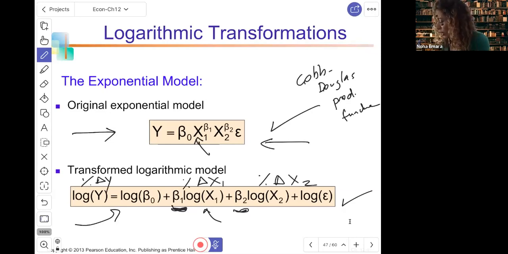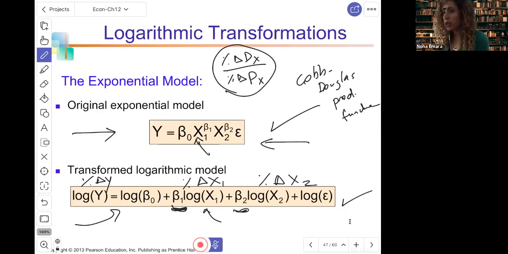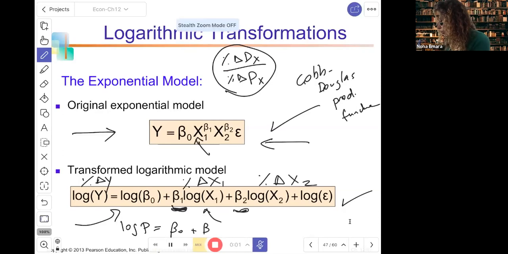So one of the very famous applications of the log model is elasticity. If you remember again from intermediate macroeconomics, you were talking about the percentage change in demand of good X because of the percentage change in the price of good X, holding all other factors constant. This can actually be written in terms of logs. So you would be saying, okay, what is the log of price as a function of beta naught plus beta one times the log of the demand for good X and the price of X.